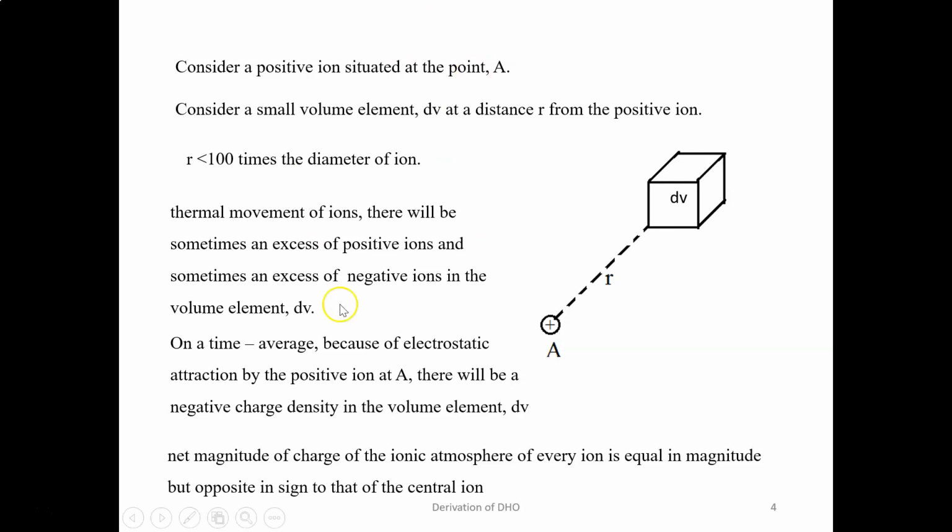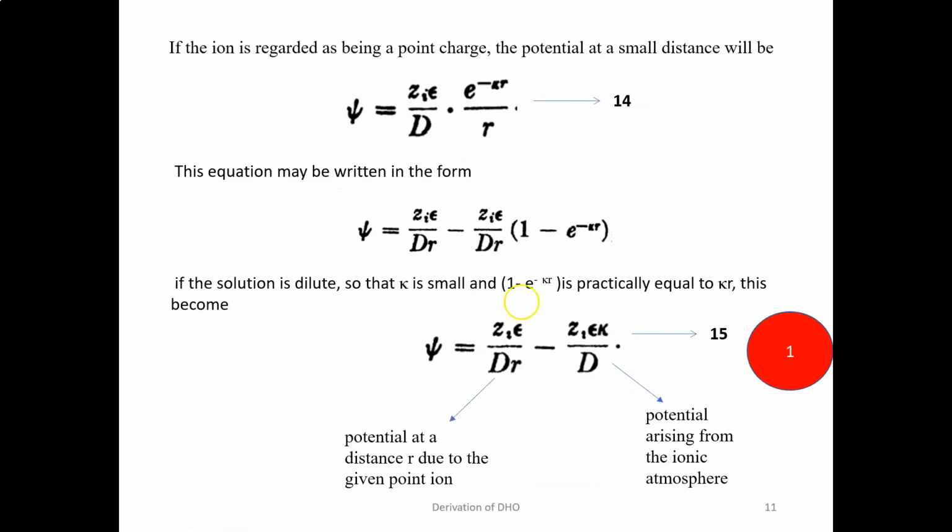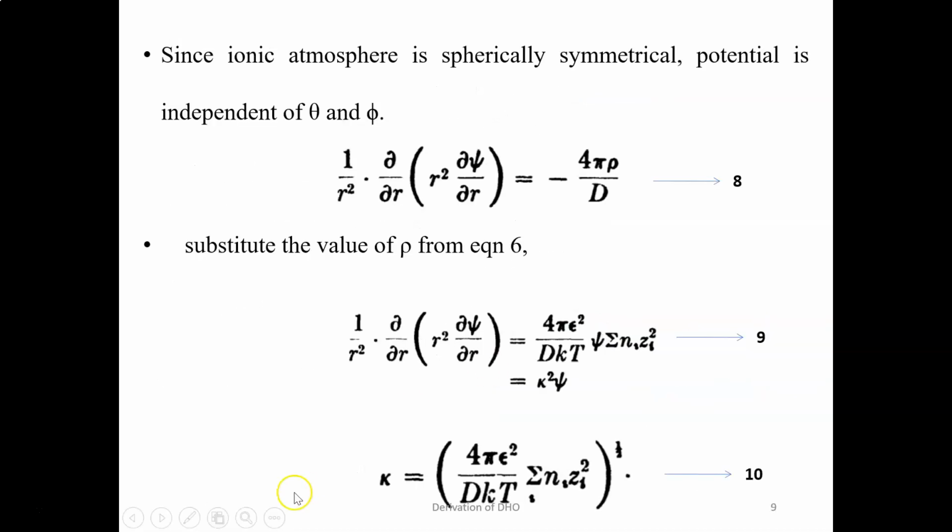You have to just mention how you are arriving at the formation of the ionic atmosphere. You can just mention how the ionic atmosphere is formed, what the scenario is, etc. And then you can straight away mention the corresponding potential at the center of the volume element. What is the potential at the center of the volume element? How can it be represented? You can have this relation, and you can give the expanded version of K also.